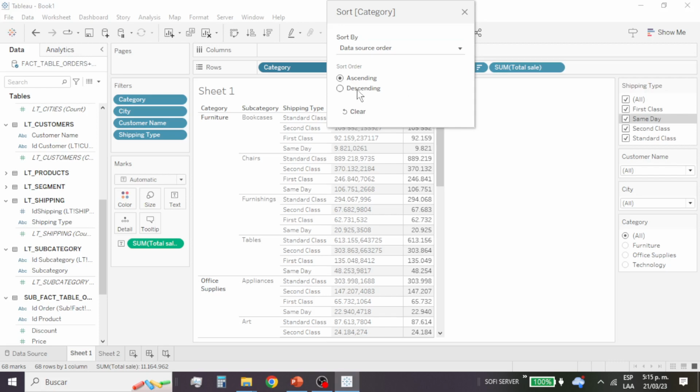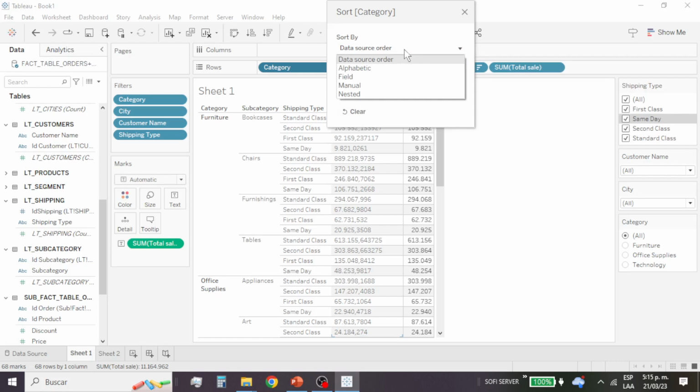Ascending or descending? Let's see, descending: technology to furniture, or ascending, furniture to technology. Now if I click clear, I'm going to get the information ordered as it is in the database. In this case, the same, but I have more ways to order the information.